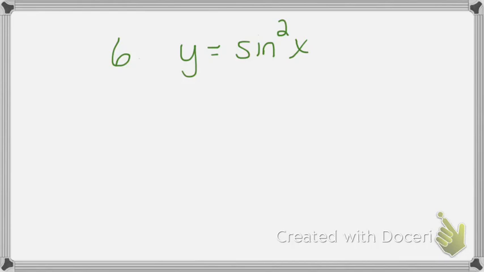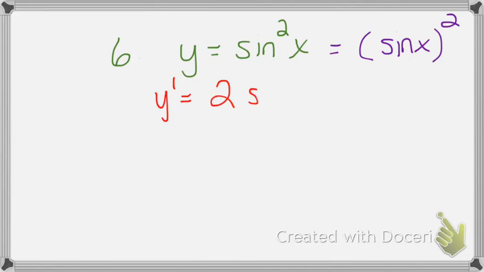Alright, as I told you before, I was going to show you another example where the squared was at a different place. This is the same as sine of x in parentheses all squared. And I usually, if I'm going to find the derivative of something that has a squared like that, you do have to rewrite it. I think it's easier. That's up to you though. If I'm going to do the derivative though, I'm going to do the power rule to 2. 2 sine of x, subtract 1 in the power, so it's just to the first. And then I multiply by the derivative of the inside, which is cosine of x.